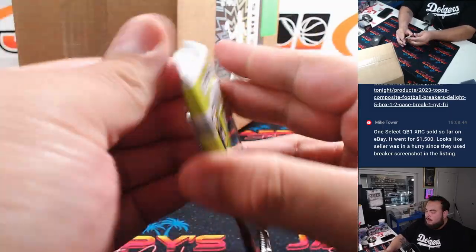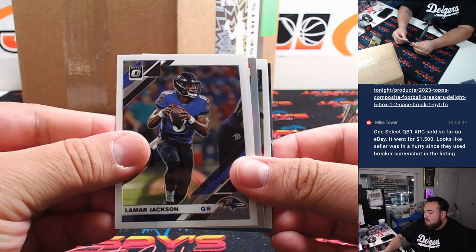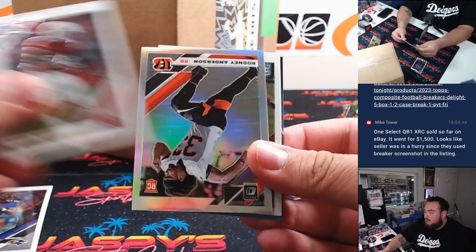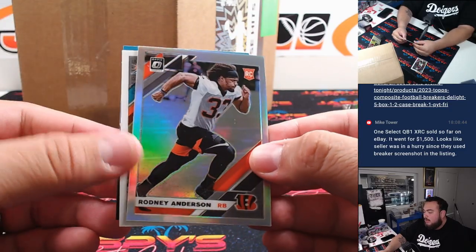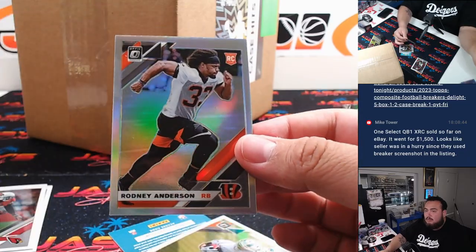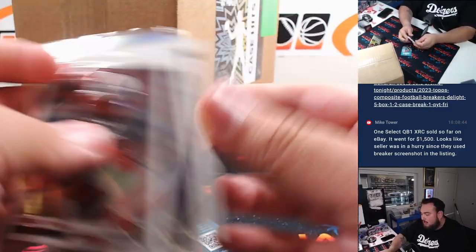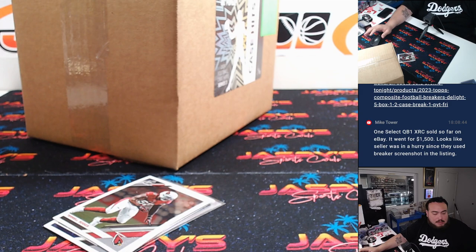Here's the pack filler. See if we can get another number card. Looks like just a refractor, maybe. Rodney Anderson silver. And then a Miles Gaskin. Just leave this one up, though. Alright, well, only 4 cards, but I'm still giving it a shot, guys.